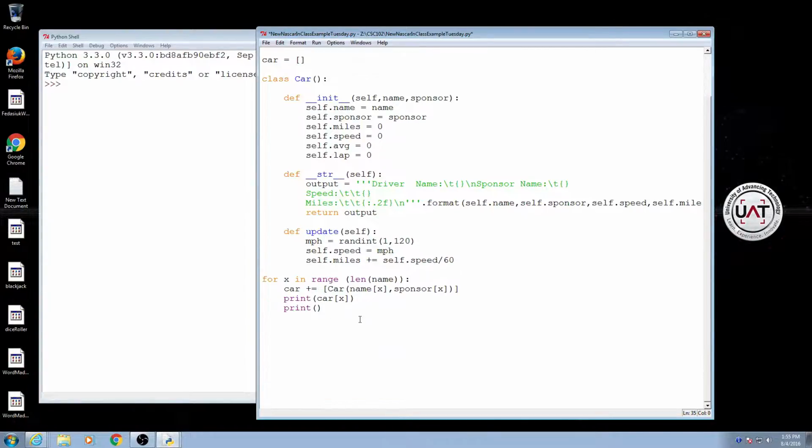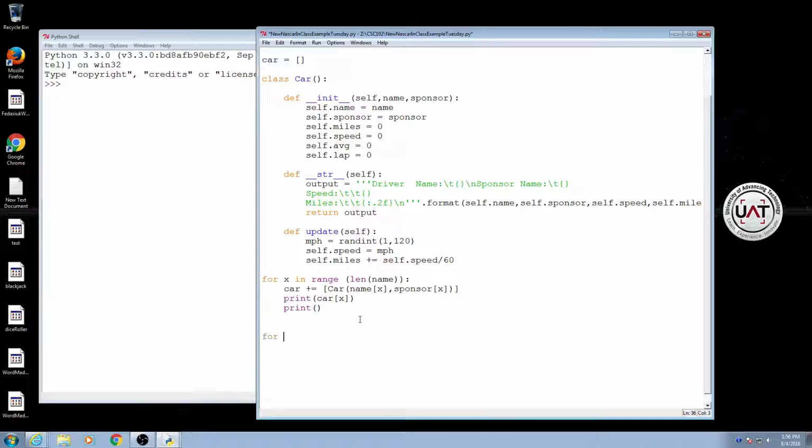So how about this? Let's write next a loop that does all 20 cars and updates them one time. That's like simulating a minute. Later, that loop is going to have to be in another loop because you don't just have 1 minute of race time, but you work from the inside out. When you're building a complex program like this, don't try and do the whole thing and think through it. Get a little piece of it. I have a list of cars. Now let's just simulate them for 1 minute.